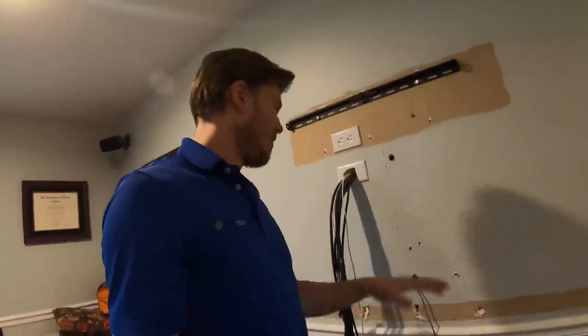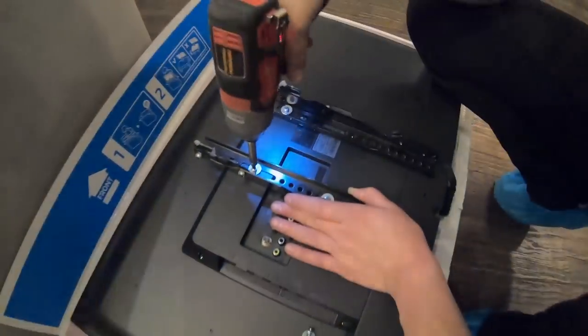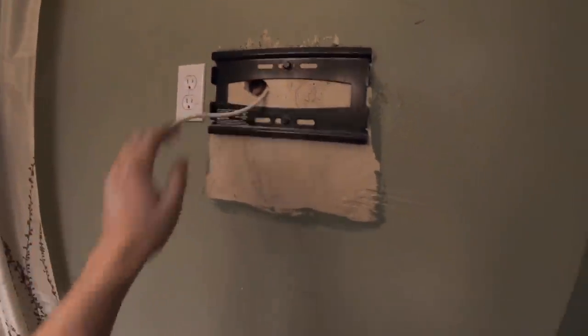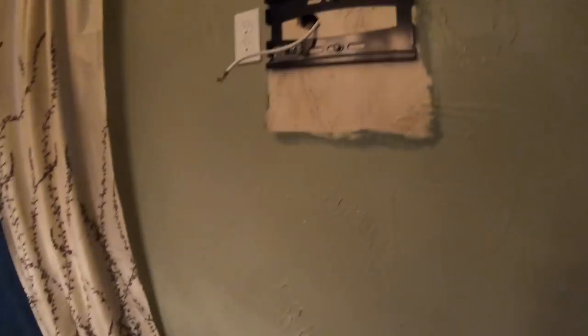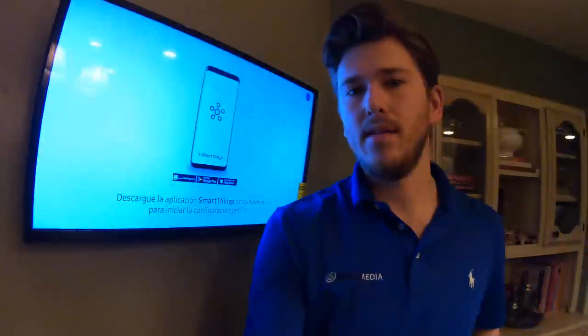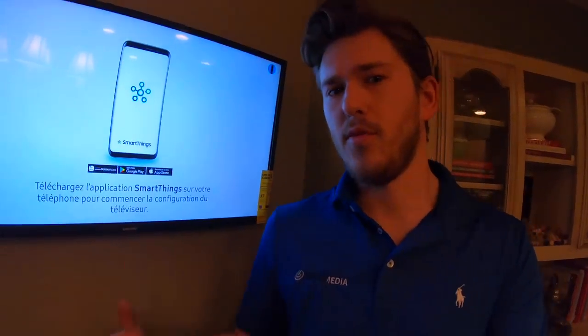Now it's starting to look like Dream Media was here — power outlet in, pass box on, all wires coming through, everything up to code. The TV is getting mounted up and the center speaker mounted; the customer can get all the holes repaired whenever he desires. Grayson's getting the bracket adjusted on the back of the TV — it's just a little 32-inch in the kitchen. We brought everything up to city code, installed an electrical outlet, and put the DirecTV mini-genie strapped up behind it so they can select HDMI 1. It has a radio frequency remote so we're good to go.